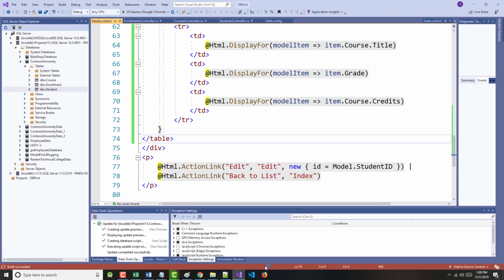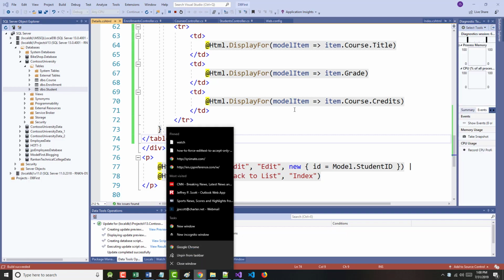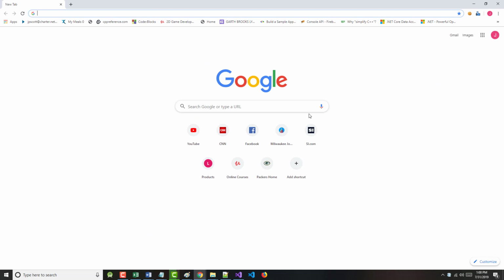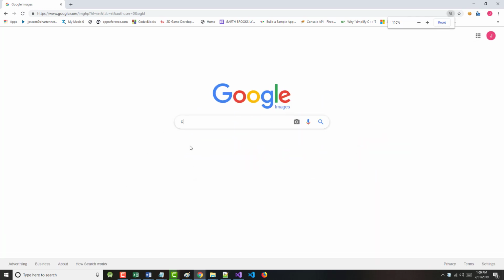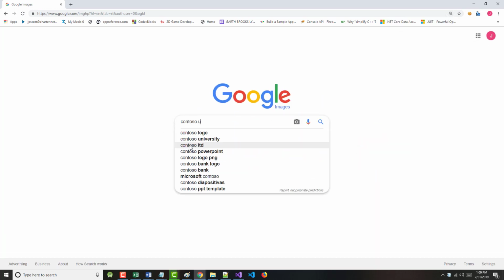I was just curious as to something here. I'm going to open up another window in Chrome, and I'm going to go to Google Images. What I'm about to look for I don't think is in here anyway, but I'm going to check for the heck of it. Oh, there is a Contoso University.